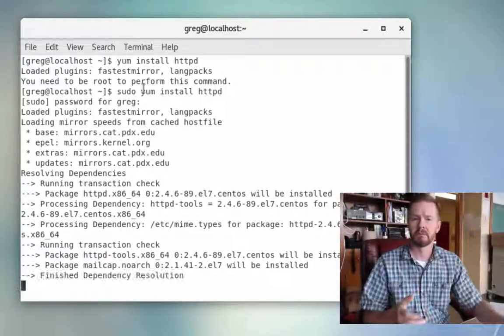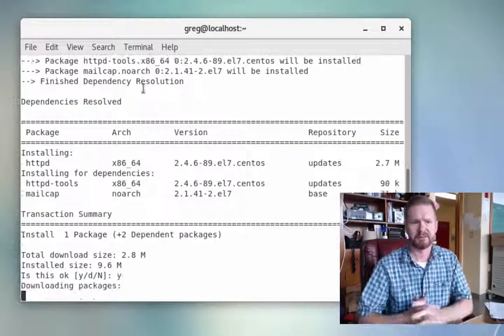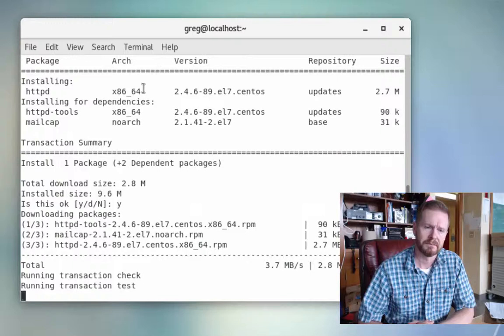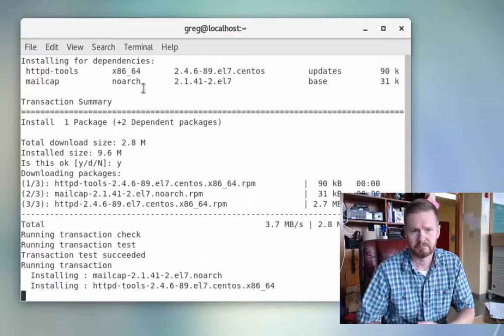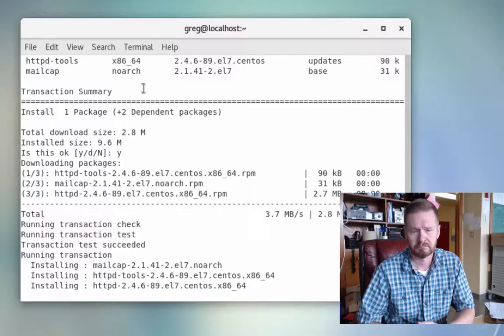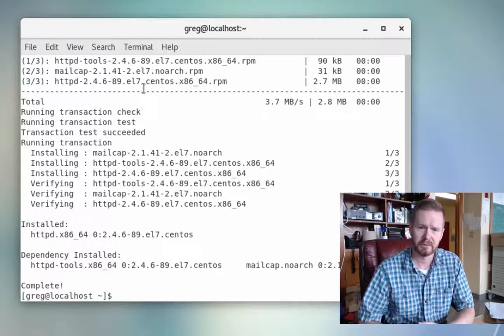Say yes. That's it. We installed the web server.